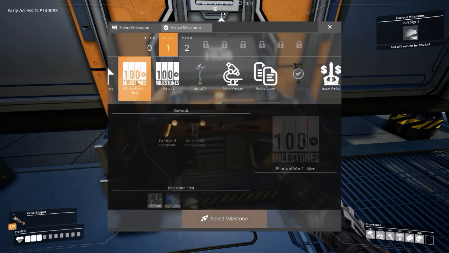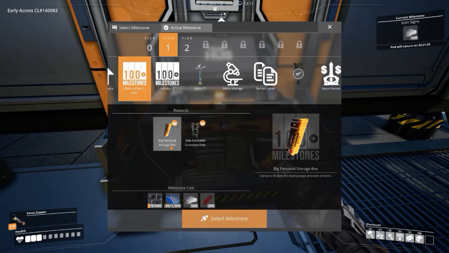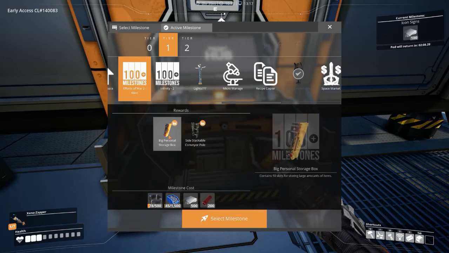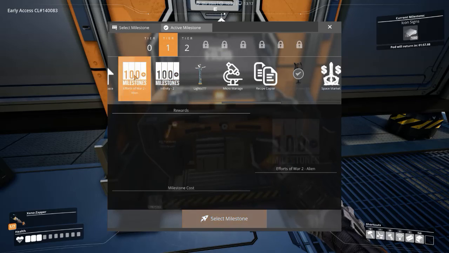Let's see, the 100 milestones. Modest, only 2 items this time. Big personal storage box, not sure how that works, seeing as it's displayed on its side there. And a side stackable conveyor pole. Why would I want to stack it on the side? Well, either way, just like the 100 plus milestones in tier 0, we're going to put that on hold until we've unlocked all the other stuff for later.